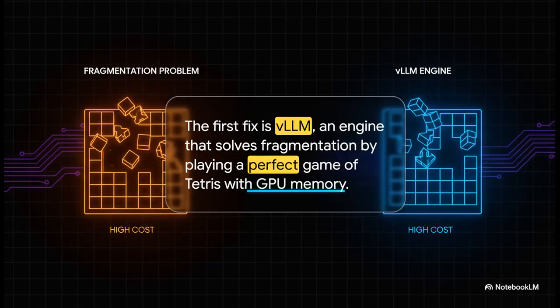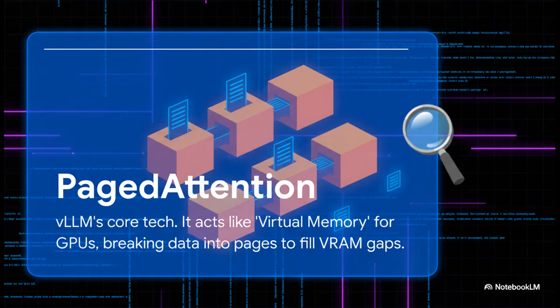So the very first piece of our solution is this awesome inference engine called vLLM. It was designed to do one thing perfectly, win that terrible game of Tetris we were just talking about, the one we were losing with our GPU memory. And how does it do it? With this brilliant idea called PagedAttention.